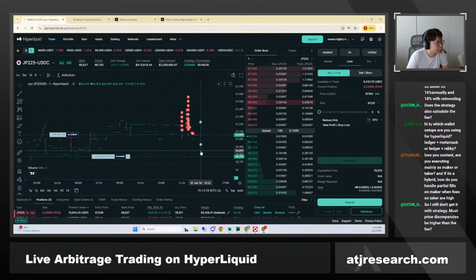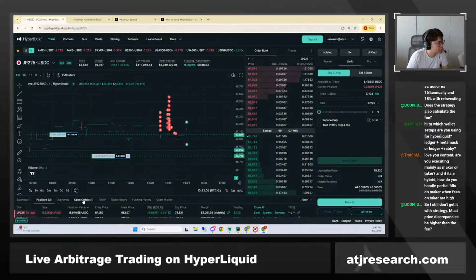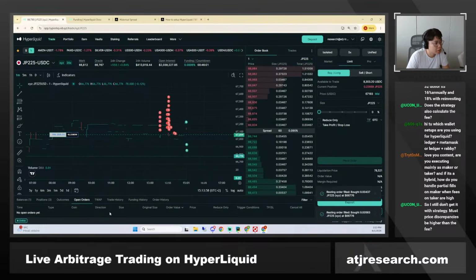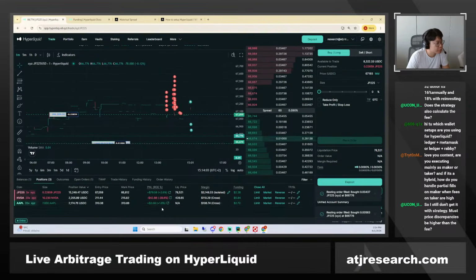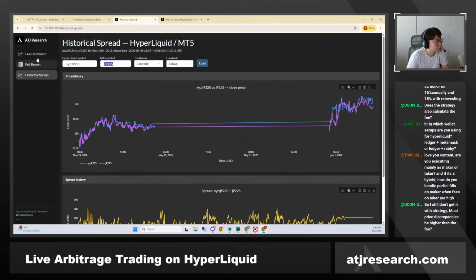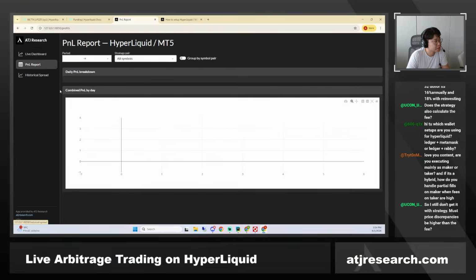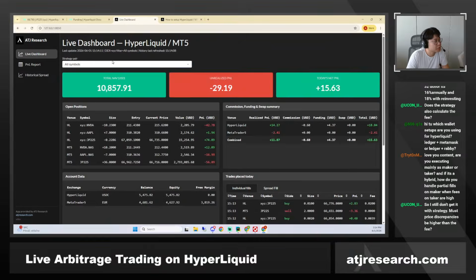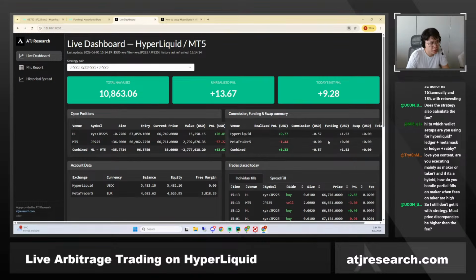And beautiful, we got another buy. So now we got another buy filled. Another buy got filled. That's amazing. So now we are left with 0.22. And actually, now that we got filled quite a lot, we almost exited the entire position. So let me go to a live dashboard and go to JP225. So now our total P&L is plus 15. Right before it was like 12, if I'm not mistaken. Now it's plus 9. So never mind.